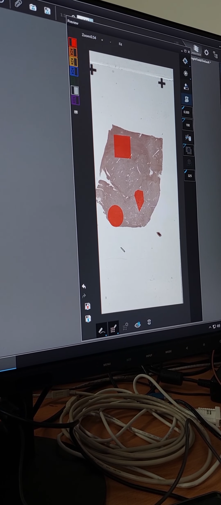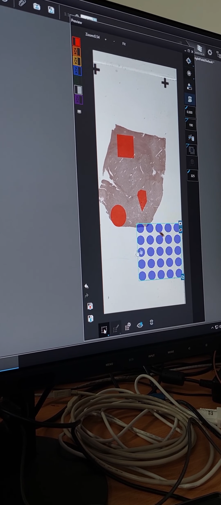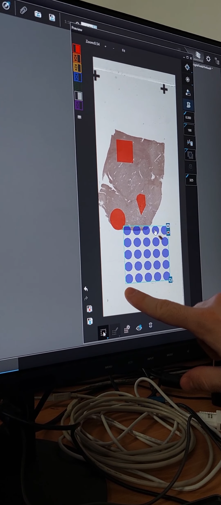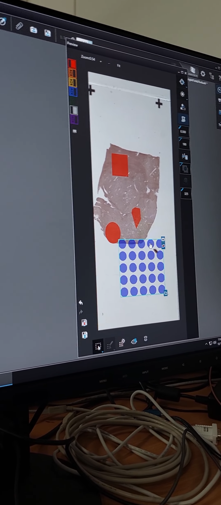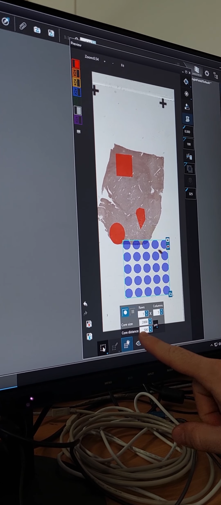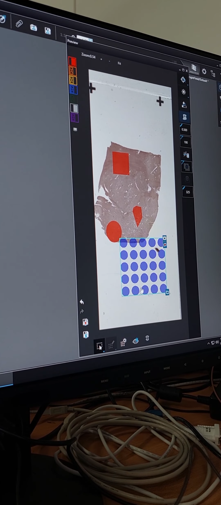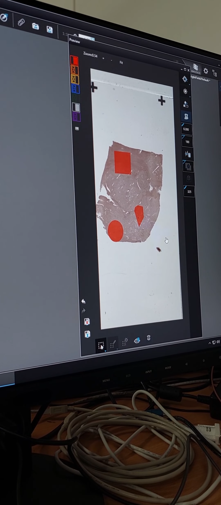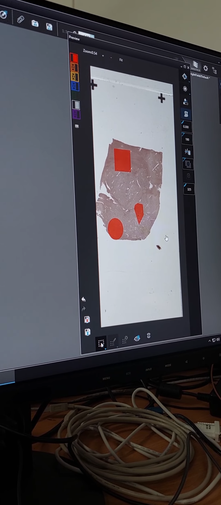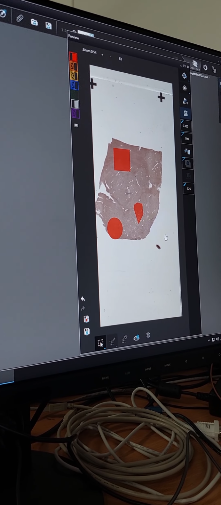For certain kinds of samples we also have a smart tool like this, but I think you won't work with any of this. This is for so-called TMA samples, when the tissues are in little circles, and you can also adjust everything with this. This software knows a lot, so you can customize many things.